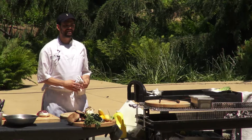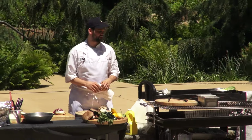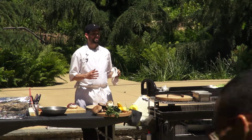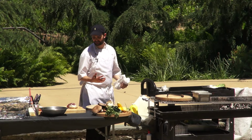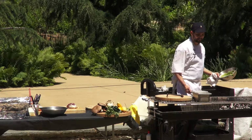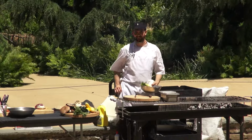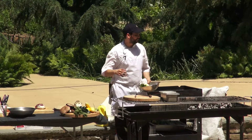Who likes to grill? Everybody here? It's one of my favorite cooking methods, grilling. It's so versatile. You can do anything on it, and it's just so much fun. It's the heat. It's great. I love it. So we're going to start here. Nope, lost you. All right, well, we're going to start off here.